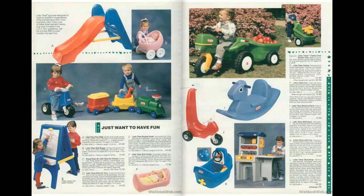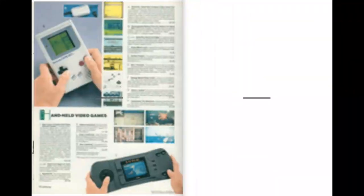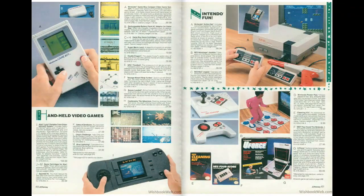We'll head to page 452. Hope this is bringing back memories for you folks — it is for me, even though I wasn't old enough to remember this stuff at the time. We've got video games right here. We've got the Atari Lynx — that was always a cool little handheld. It was very similar to the Game Gear, but I had the Game Gear growing up so I'm a little biased — Game Gear is better, I think. And of course you've got the Game Boy — that was awesome as well. I had the Game Boy Pocket growing up, got that back in 1997. And the NES, of course — the NES Advantage and NES Max controllers.